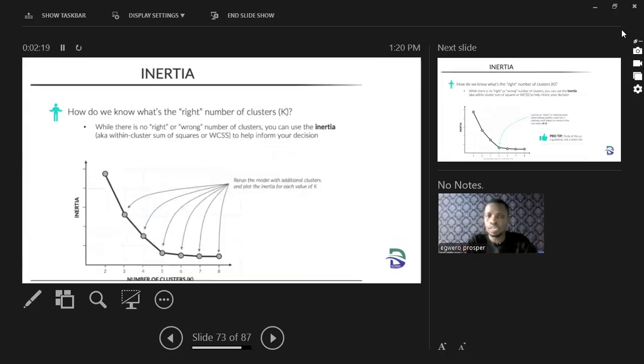Now, this diagram will teach us better. You can see the graph of inertia against the number of clusters.